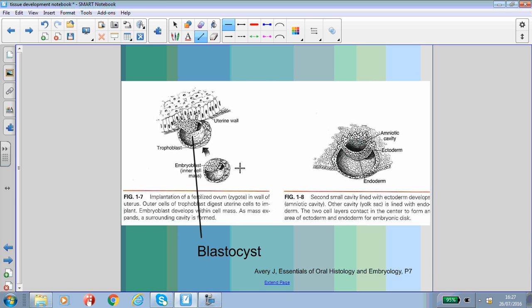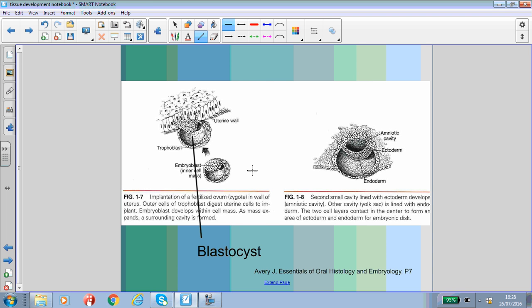So it's the trophoblast on the outside of the blastocyst that assists in the implantation because it's in contact with the uterine wall. And the trophoblast actually creates enzymes which break down the uterine lining and allow the cells of the blastocyst to become embedded. And very quickly you start to get capillaries develop between the blastocyst and the uterine wall. So the blastocyst becomes part of the uterine wall. And up until this point, it's just been floating around, but now it's implanted.